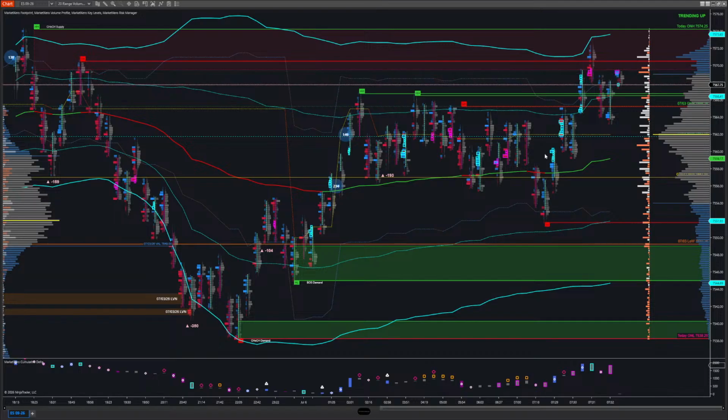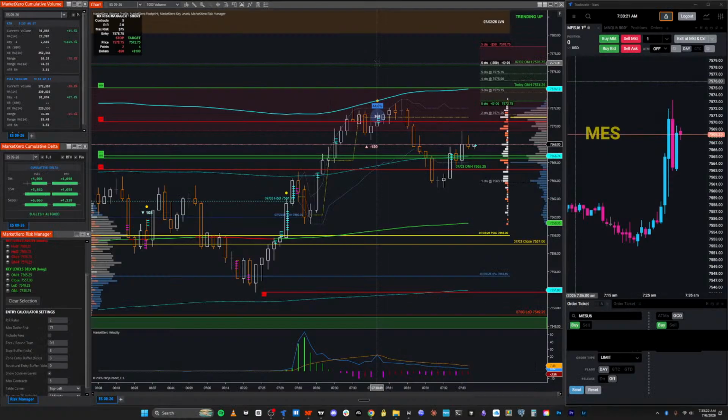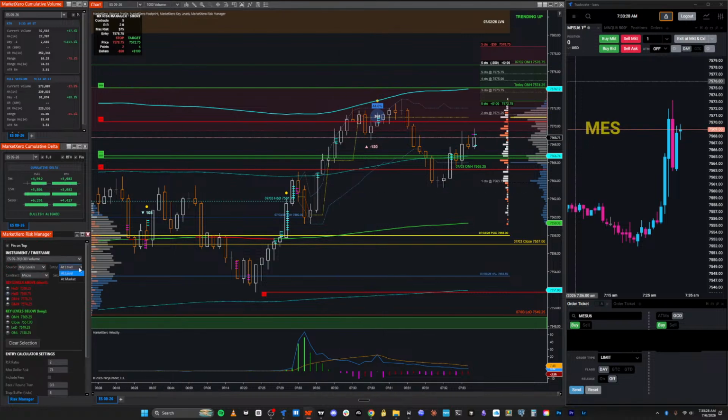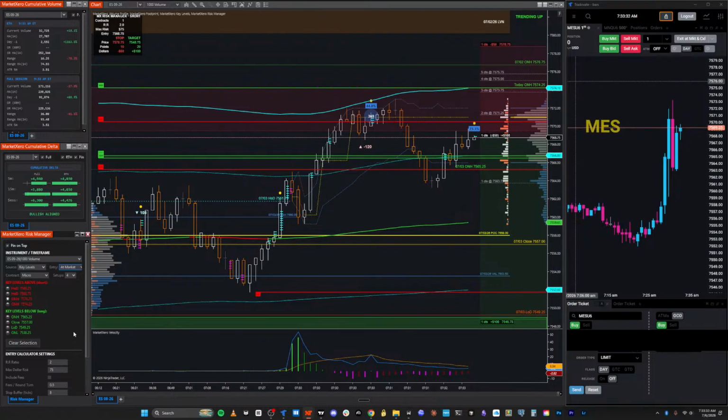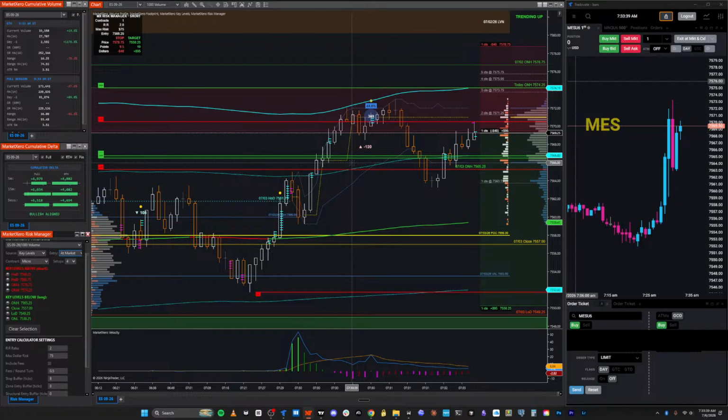Again, just observing, not taking a trade as of yet. I'm going to switch this over to markets and kind of see live what's happening here. So right now my risk max is 75. Let's see if you come up here and test this overnight high.